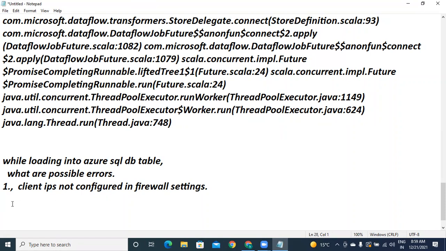Second, sir, actually here, who is the owner? I am the owner of this account. I am the owner of my ADF instance also. But in real time, this will not be the case.